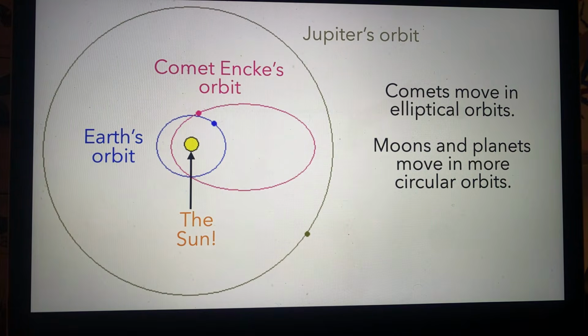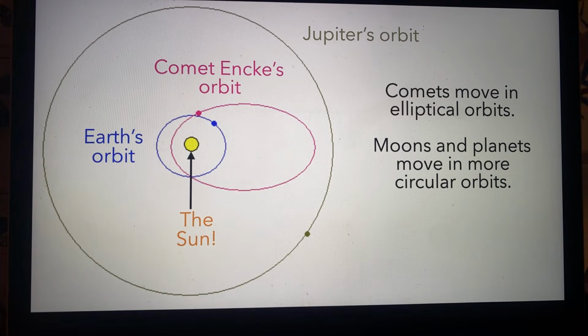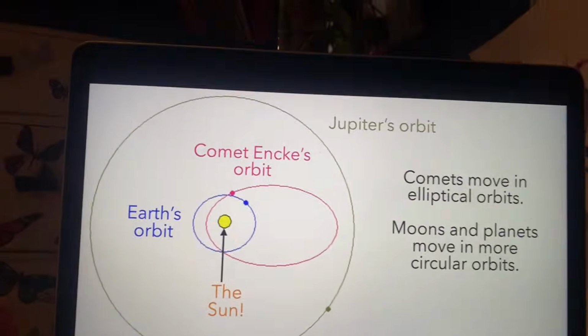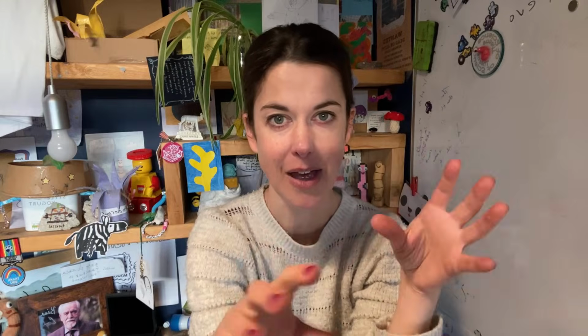Here's another diagram. So what you need to know for your exam is comets move in elliptical orbits. There's another way of showing it. They move in elliptical orbits because they've come from really far away, and a lot of them have. Some of them have come from the Oort cloud, some of them from the Kuiper belt. But they've basically got tugged on by the gravity of Jupiter. Again, you don't need to know this, it's just interesting. Jupiter's messing with their orbit, so it's flung them into this very long elliptical shape.